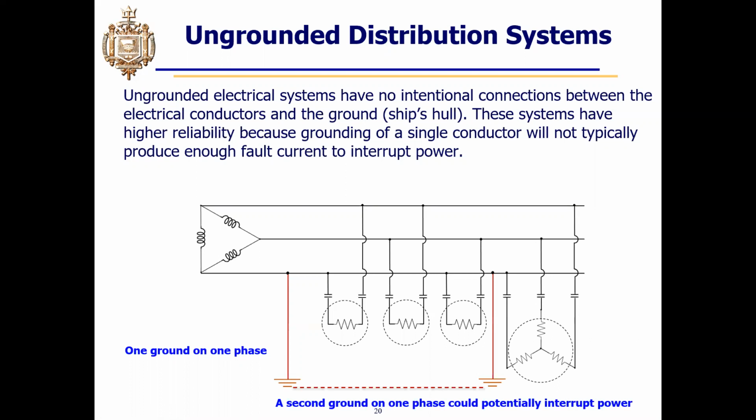It would actually take multiple faults. In an ungrounded system, it actually takes multiple faults, second grounds, third grounds, and so forth. And they'd have to be pretty hard grounds in order to cause an interruption in power. So the idea is that if you get a really hard short on one portion and a second very hard short, you could potentially have a path for current to flow through the ship's hull, through the ground path. But again, it takes multiple shorts in order to interrupt power for an ungrounded system, whereas a single grounded system would cause an interruption of power right away. So again, they're considered to be more reliable.